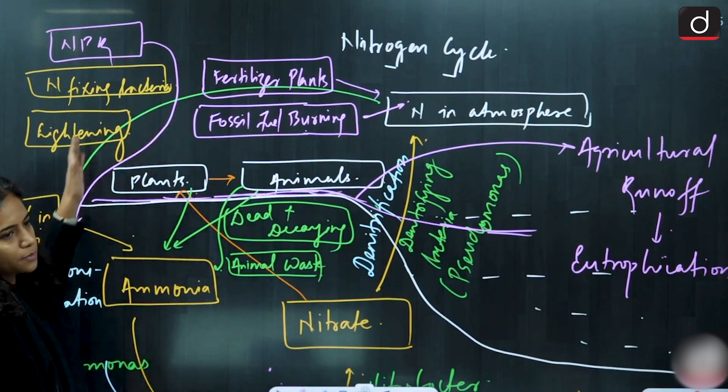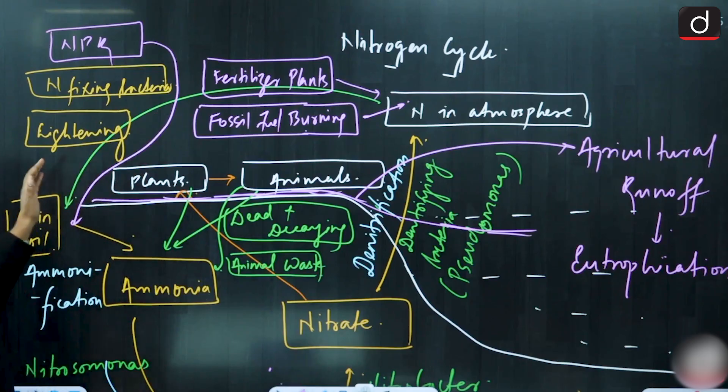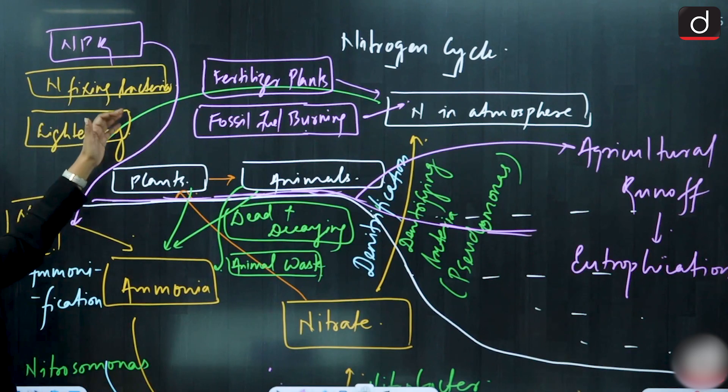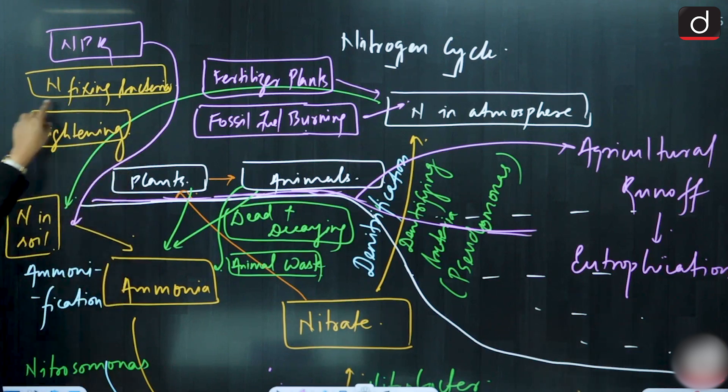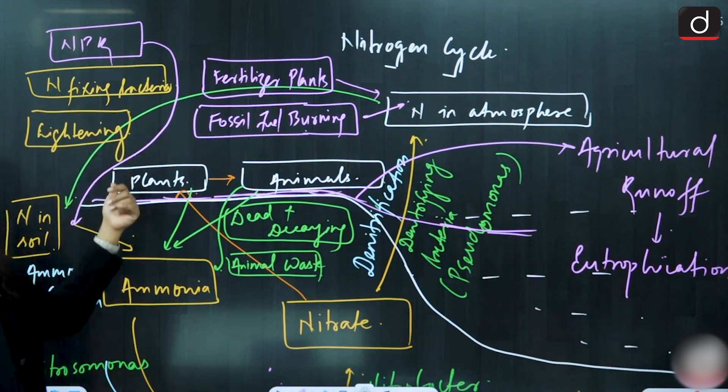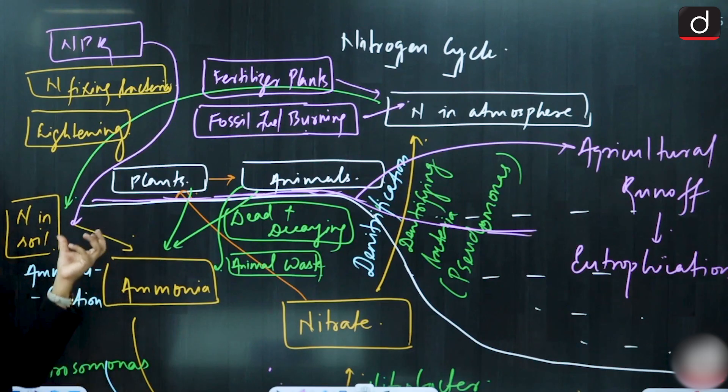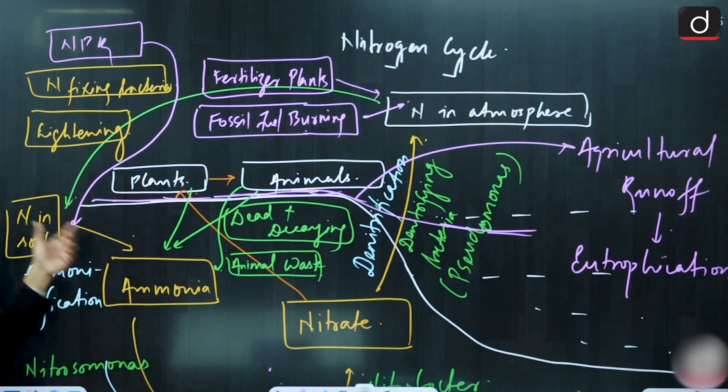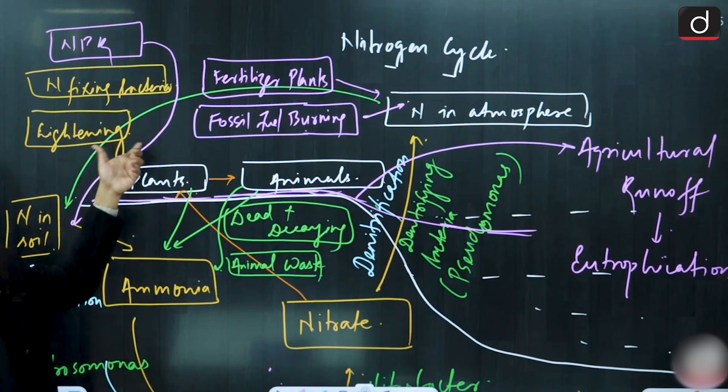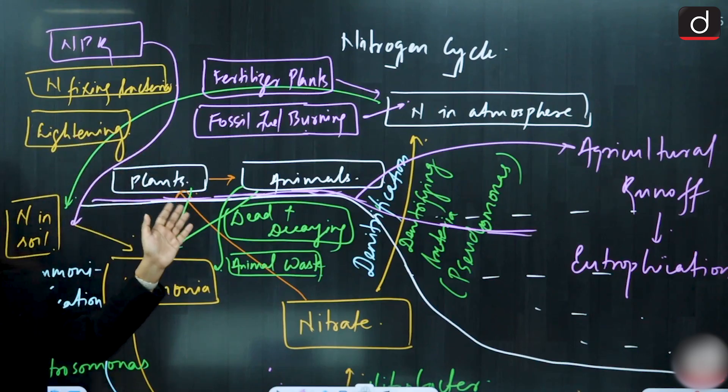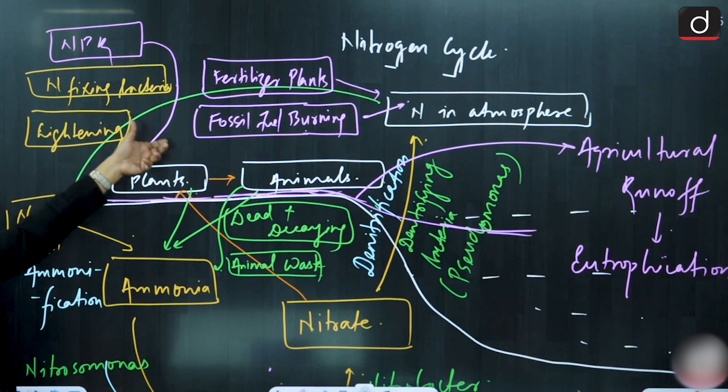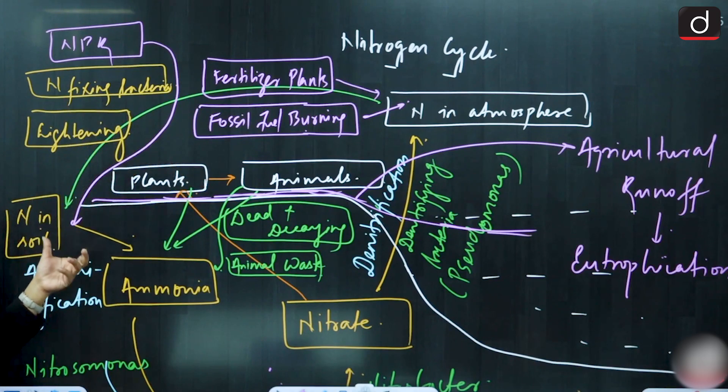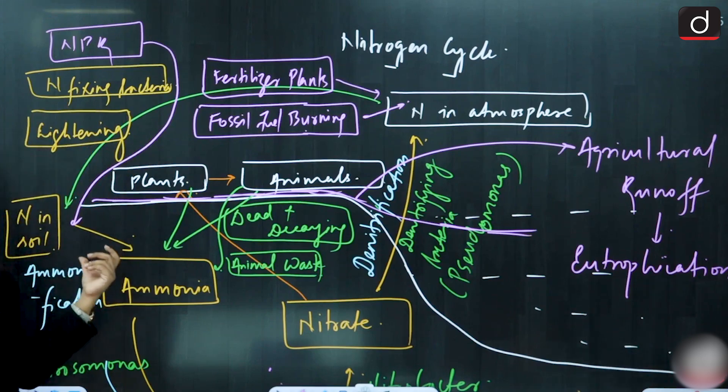And that is why the nitrogen in the atmosphere is being broken down by high energy processes. For example, lightning provides so much energy. Similarly, nitrogen fixing bacteria is a symbiotic bacteria because it takes the energy to break down the bond and that energy is what is being taken back by it in the symbiosis through the plants. This is what is being released when the nitrogen bond is being broken. The nitrogen is being fixed in the soil.